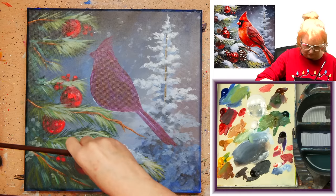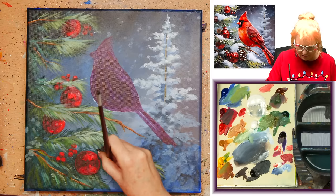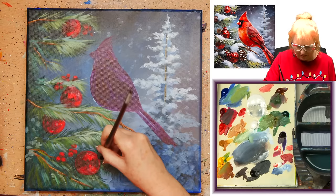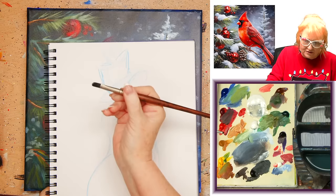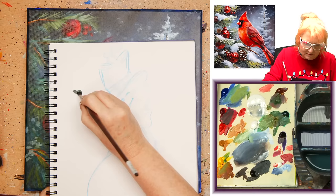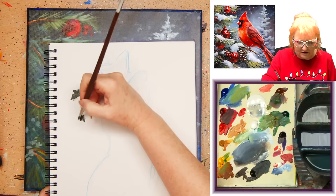I like to build the texture or outline of my pine cone, the contouring of it, and then I build it up in layers. So that's why, let me show you in my pad what I'm doing. It's kind of cool. So how I get my pine cone is that you could use a filbert here. The top of it was to have a shape, then I can use the brush. See how the brush makes the shape? Now, if it comes to a point down here, then I just think about the contour of the pine cone.